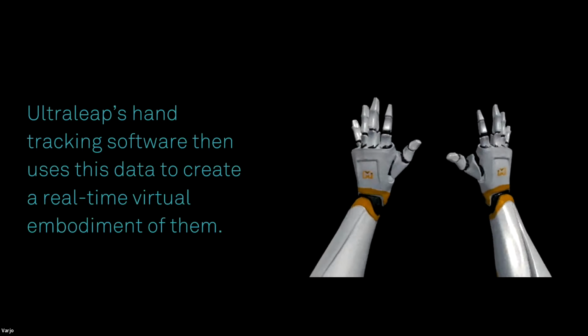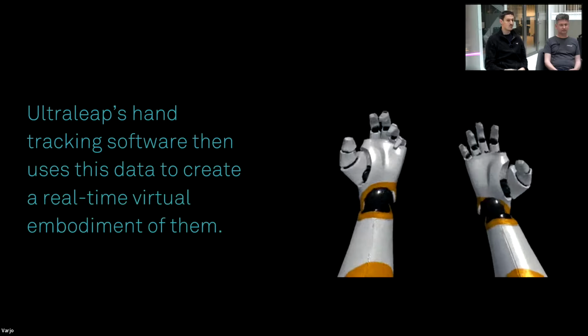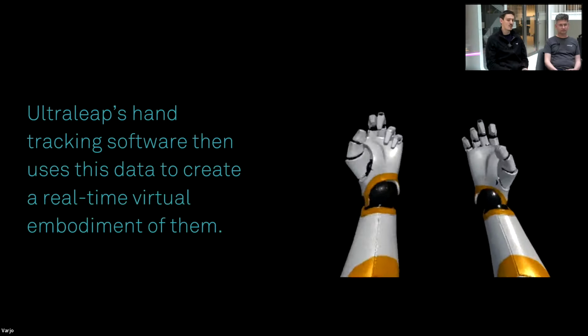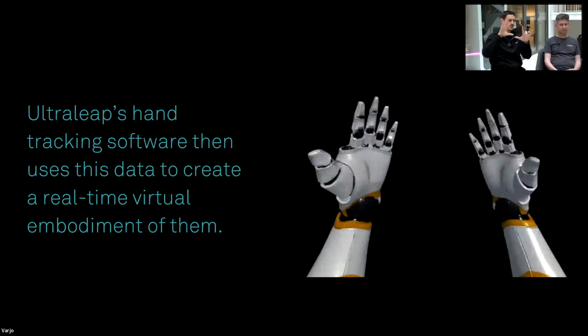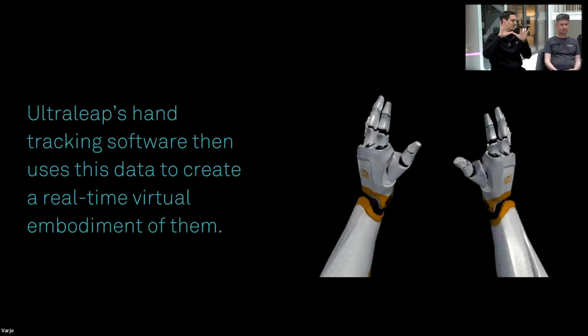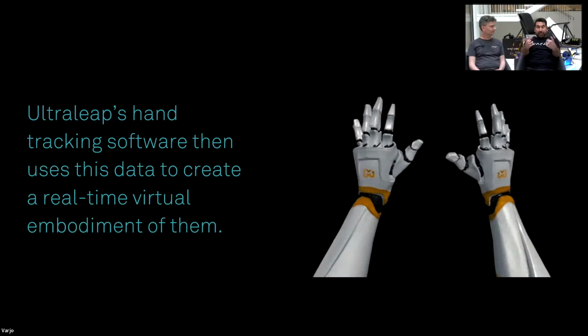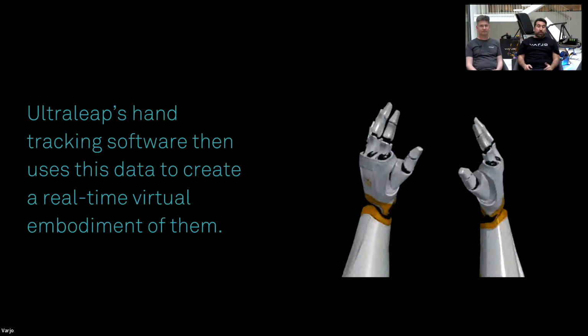So here we've got a robot hand, but you can actually customize lots of different kinds of hands, which Max will touch on a lot later on with his deep dive. But this is a good way of at least demonstrating what I've been trying to get across here. You can see these hands are being driven by these real world hands. So I move my hands like this, and that's what I see in the virtual environment. Exactly, yeah, in the real extended reality environment.